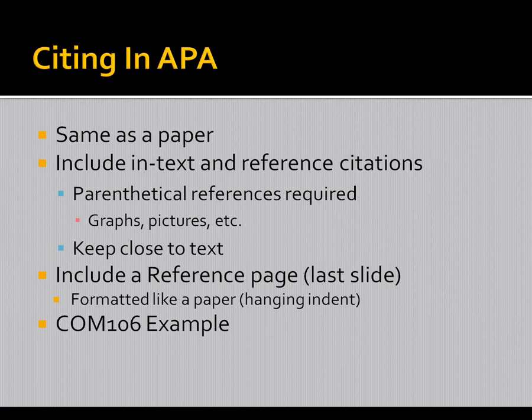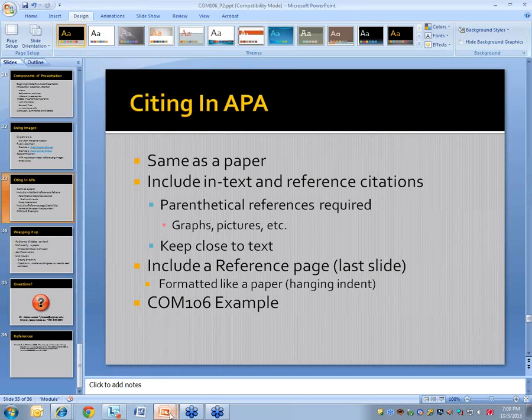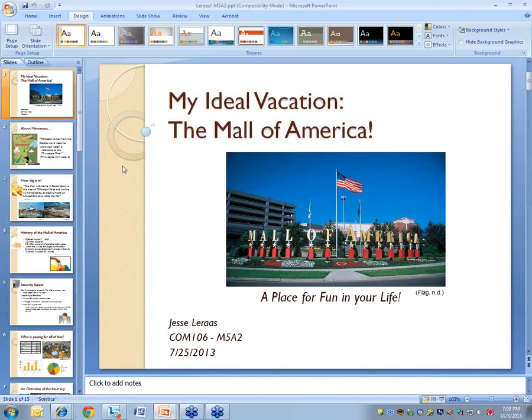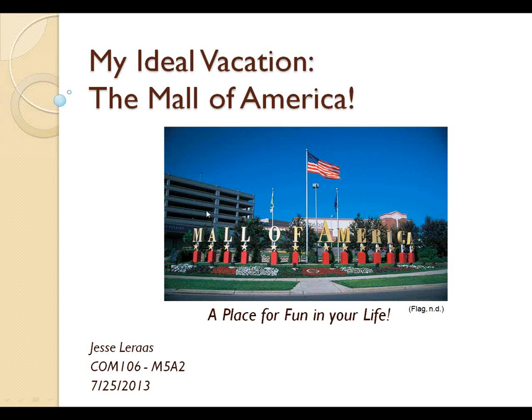So at this time, what I do is go into my APA style citation. And this is something I did for a Communications 106 class, where I live in Minnesota, and the assignment is finding a vacation spot that you'd like to go to. And as a lark, I chose the Mall of America, someplace that I could visit. Now here's an image I got off the internet, and I entitled this one flag, because it didn't have a title, and then no date.